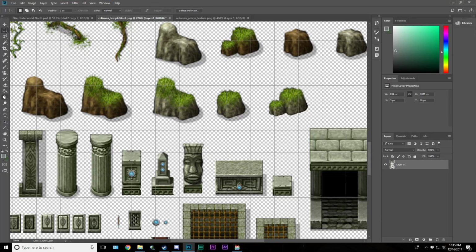And as you can see here, what I do is I blur the edges down here, so it doesn't look quite so cut off where I cut off the shadows.